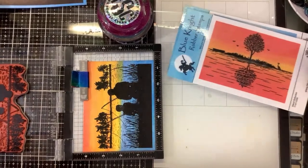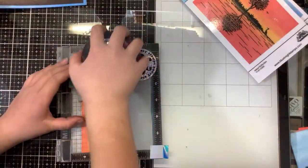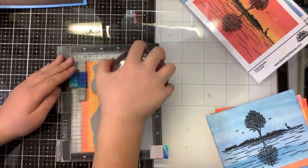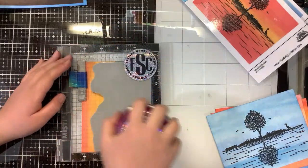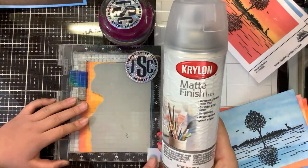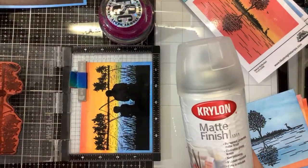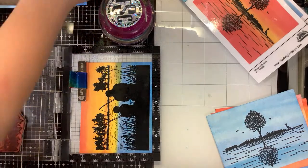So what we'll do now, once she's done, is spray all of them with a fixative. I know some people use hairspray. We don't have hairspray. I use Krylon matte finish. I spray it on the other side of the room, and you just do a really light coating. Done. Wow, looks amazing. So the Catherine Pooler ink worked a little better.